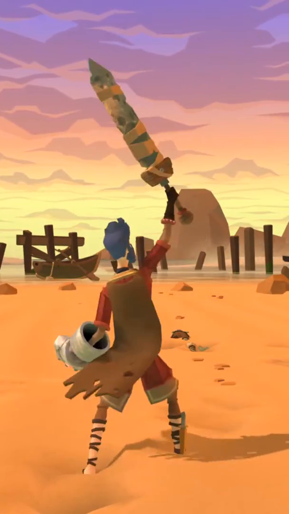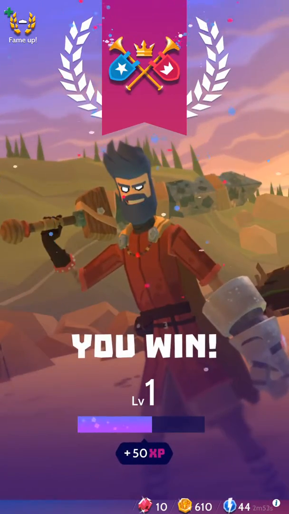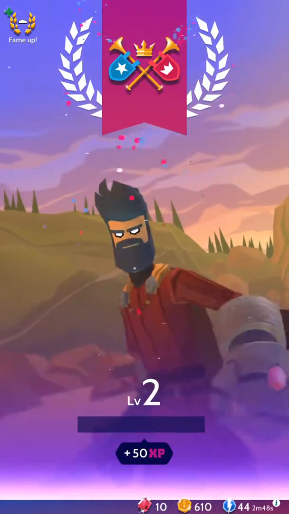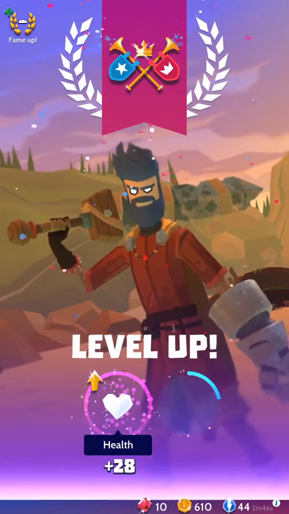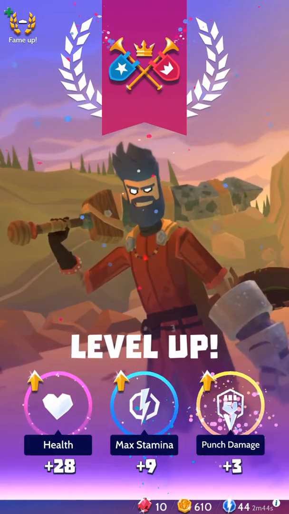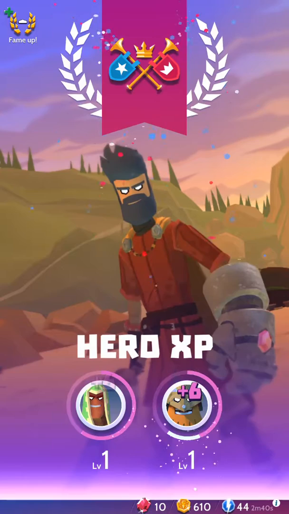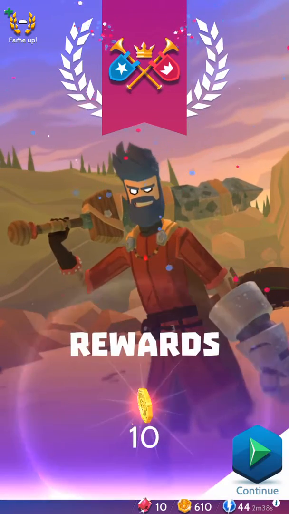Oh, he's burning. I think that's because of Ash's move. That's awesome. Oh, level 2. Bang. Level up. Extra stamina, punch damage, and health. Oh, they've actually gotten pretty high. They're almost at level 2.